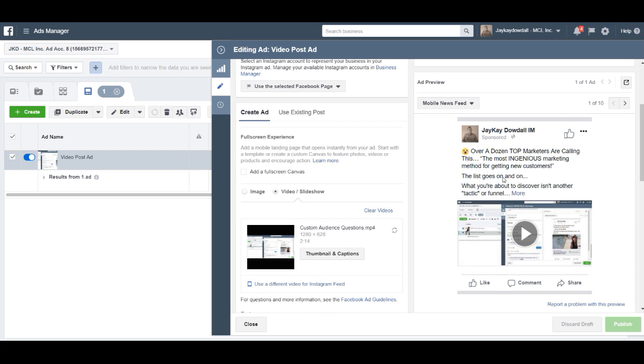You can upload a video, you can write in your ad copy, you can post all of it in there, no problem. And then just come in here, choose use existing post, and then go and find your post, right? It's just going to give you a drop-down list and choose the post that you want. That's fine. You can do it like that.